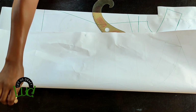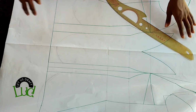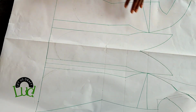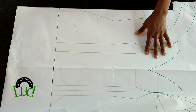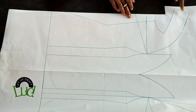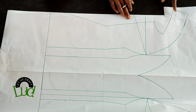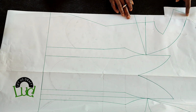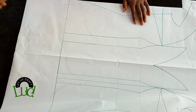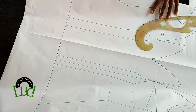Okay, so I went ahead to trace out the pattern to reflect on the other side of the paper, and after tracing it out with my tracing wheel, I used my marker to highlight it. And while doing this part, you can see that the tightening is not there, because I want to show you the effect. By the end of this video, you have two options whether you want to tighten that part or not. Okay, so now let's do the hem design.